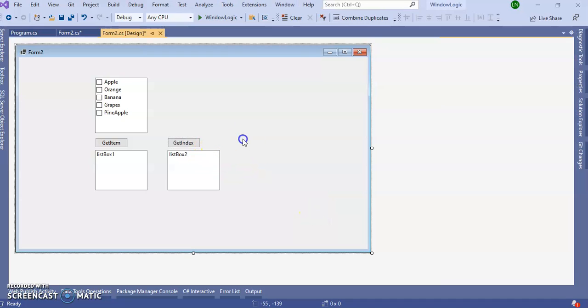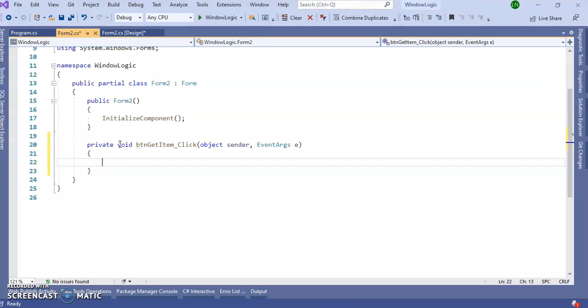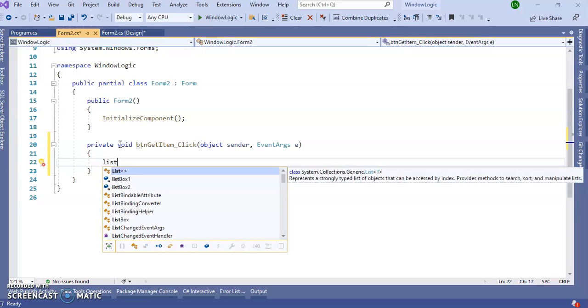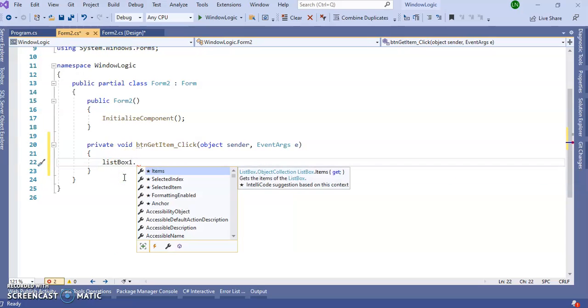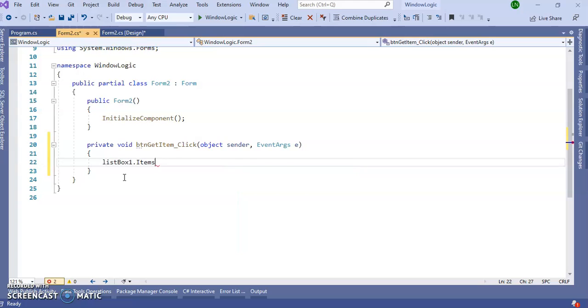So now we will start coding on this get item button. I will first clear the list box 1, where you want to transfer the names of the checklist box items. So list box 1 dot items dot clear. So first it will clear the box whenever you add the items.